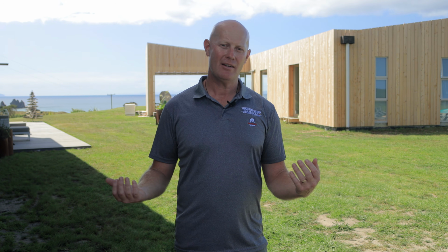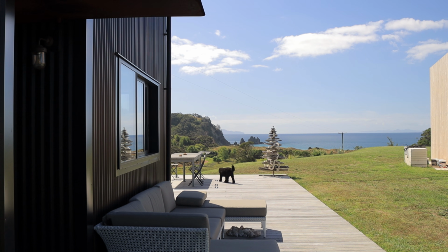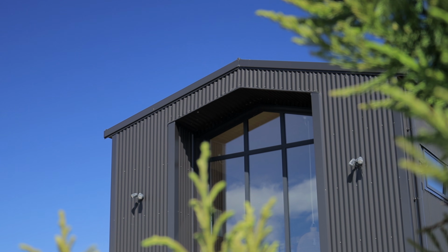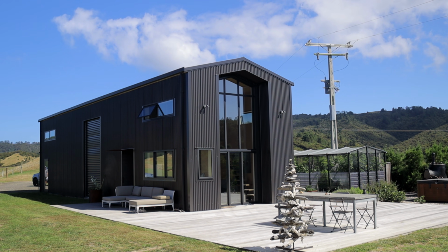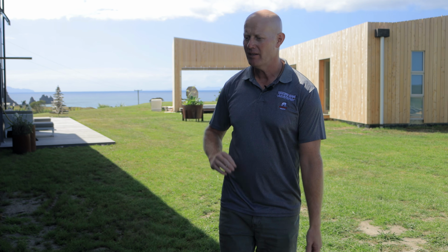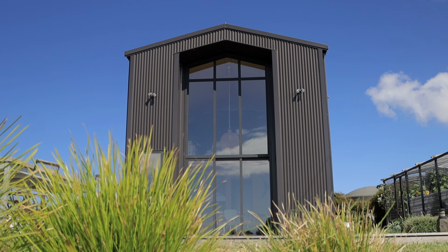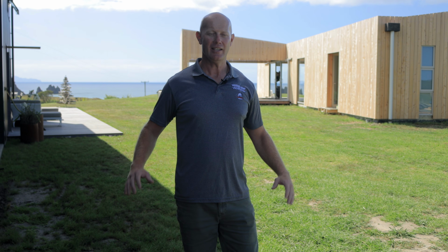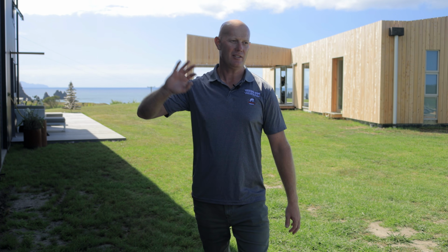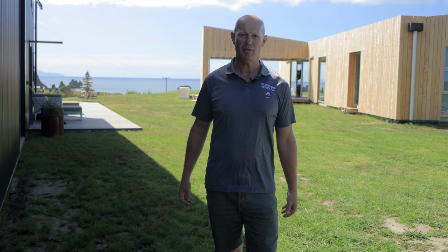And then to be able to come back 4.5 years later and see what's been built, it's really epic to see. I mean, this is truly turning people's dreams, their ideas and inspirations into reality. So it's great to see what can be really just drawn down on a piece of paper, then with some hard mahi, created into this epic spot, which no doubt provides endless fun for the family and a great level of satisfaction knowing that they built it themselves. From that, really, I think we can just let this property talk for itself and just do a whirl round of the views, the property, and what's going on here in this beautiful Otama Bay.